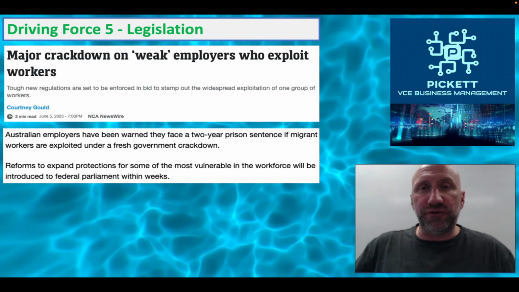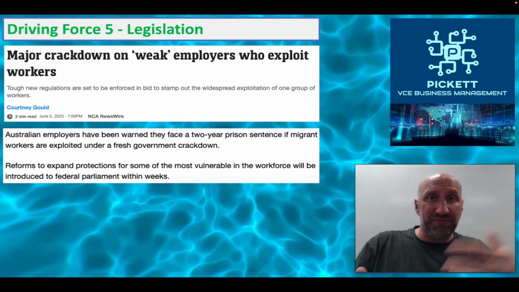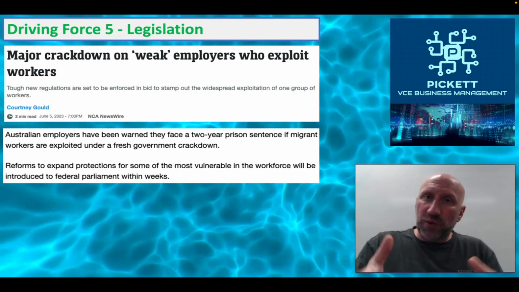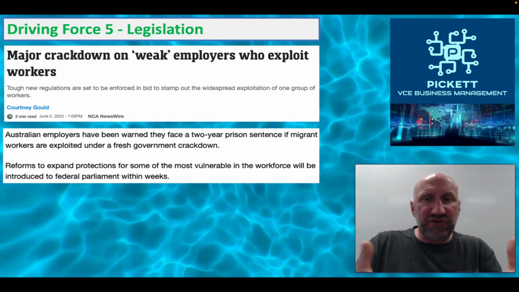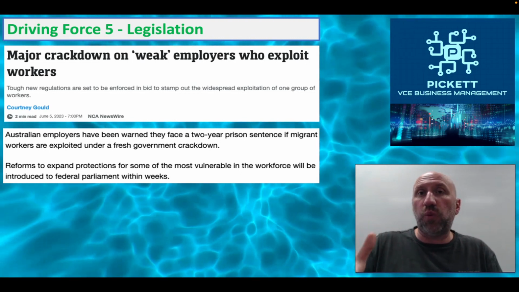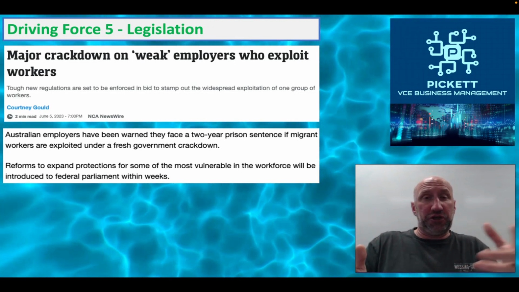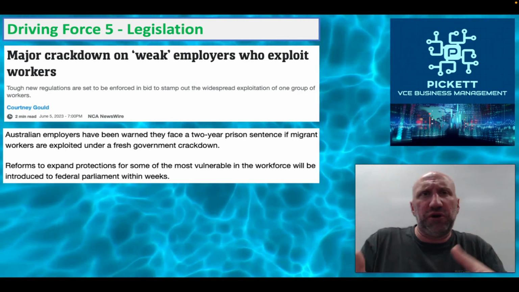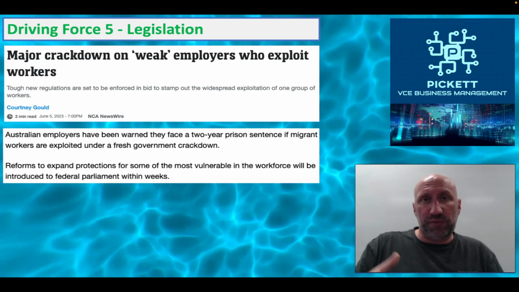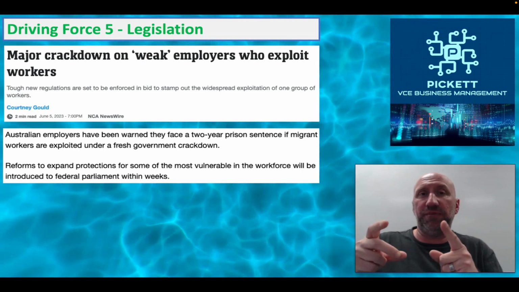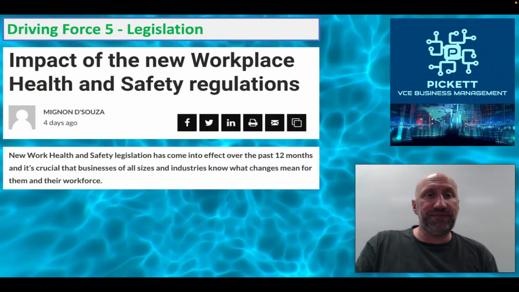If you are a business owner, particularly the type of business that employs migrant workers, then you need to be aware of these changes, because it says exploit, but it depends what that means. It depends what these new regulations are. But basically, you need to be aware of them, and that might drive you to change the way you operate. It might mean that you no longer employ migrant workers. I don't know, but you need to be aware of it so that you can respond and make any changes in your business to stay on the right side of the law with regards to this legislation.